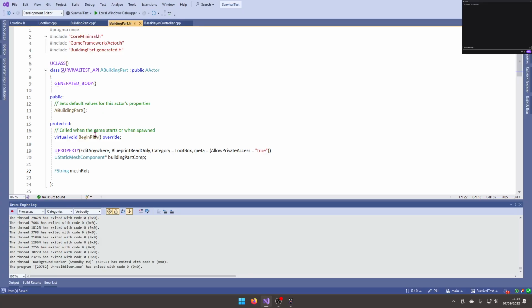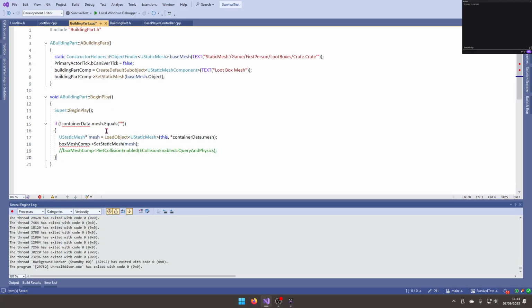Mesh ref. Okay, there we go. Isn't there an is empty? And then we just populate that with something later, but it will default to empty anyway.